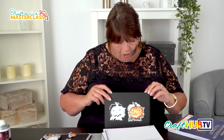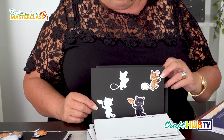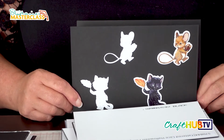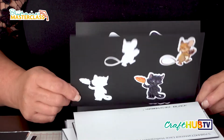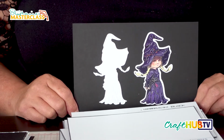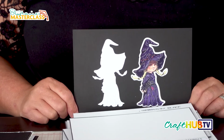And here we've got our pumpkin die on its own. So this is part of the pumpkin die set. Then we've got the black cat and the little mouse. Again, really cute designs and a fresh item number. And then finally, the little witch. So that's our selection of new 2020 dies for Halloween.